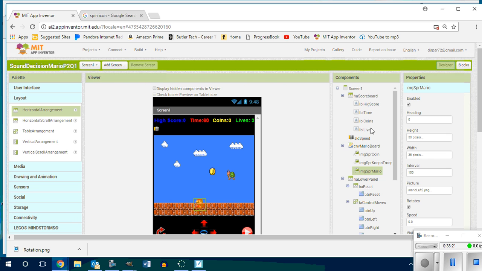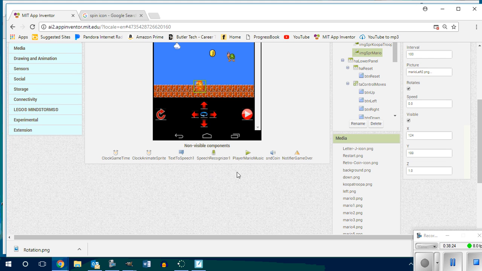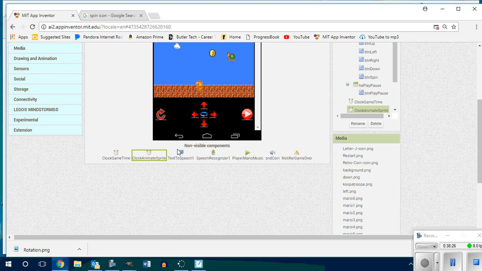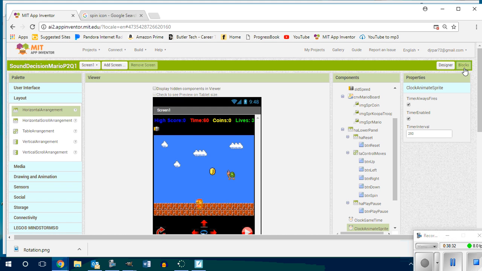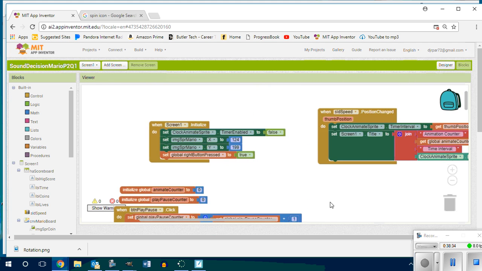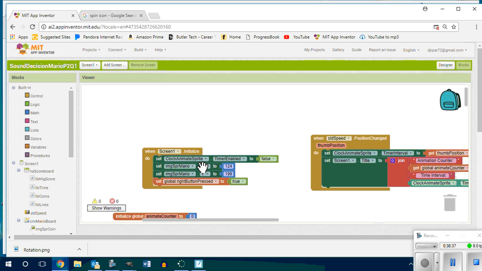So that means we're relying on this timer code right here. Animate timer, where is it? Clock animate sprite is set to 250. That's why. So what I'm going to do then is when you initialize the game, I'm going to go ahead and set this clock interval right here. I don't want it to be 250. What do we want it to be? 250 is only 4 frames per second. Are you with me? So we want this like 100.